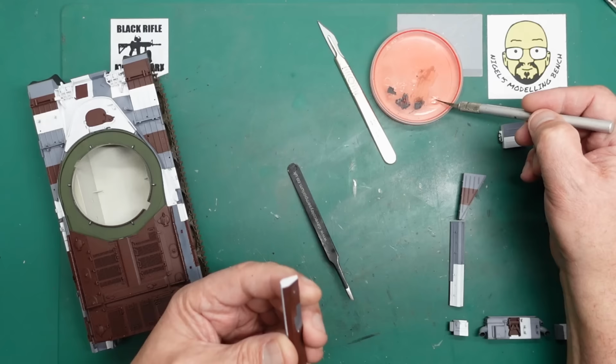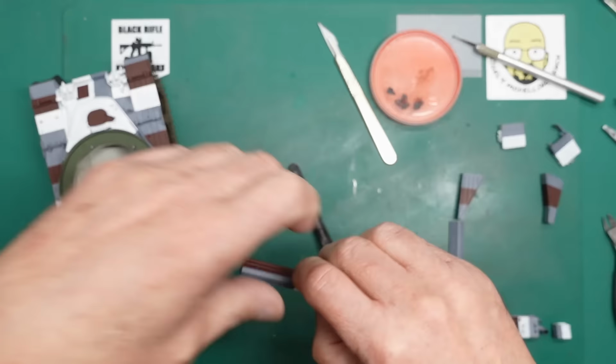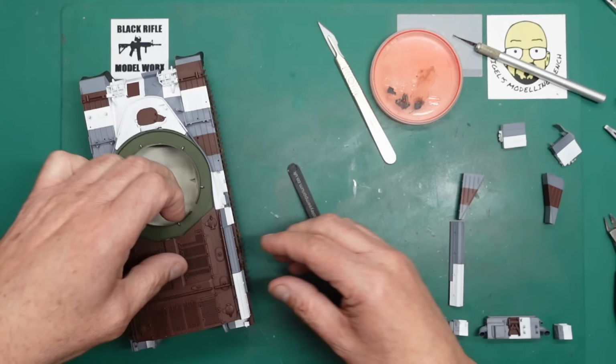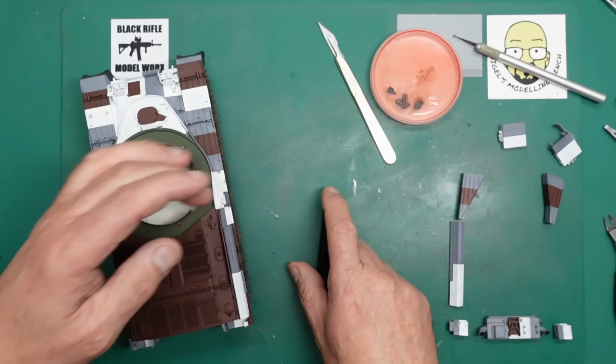So this one's going to go on this side, so I'm going to put a drop on there as well. Drop on there, and a drop on there. There we go, just like that. And then we should be able to just plonk this in place. And that should stay there. Yeah. And I'm just going to make sure these little plates at the back, all they are is little plates, so that when they open the engine covers, they just fall on them rather than falling on the toolbox.